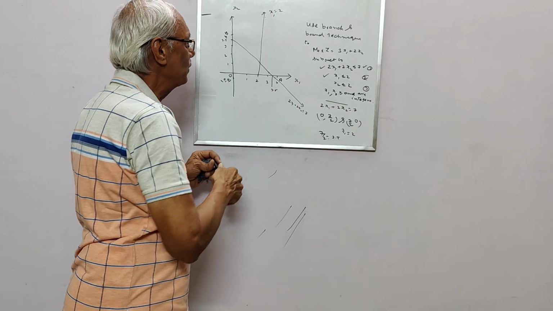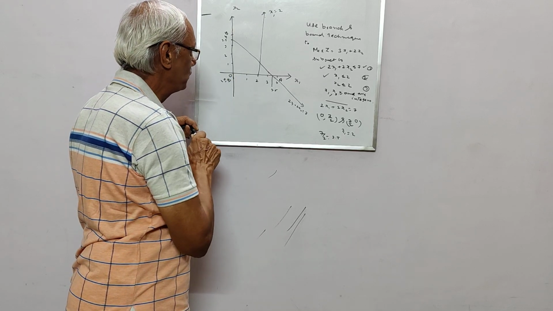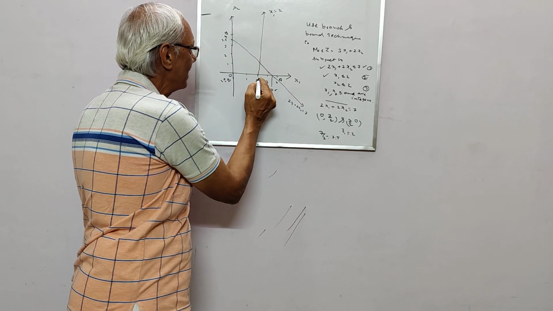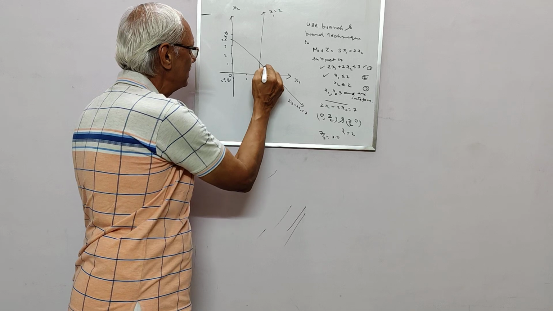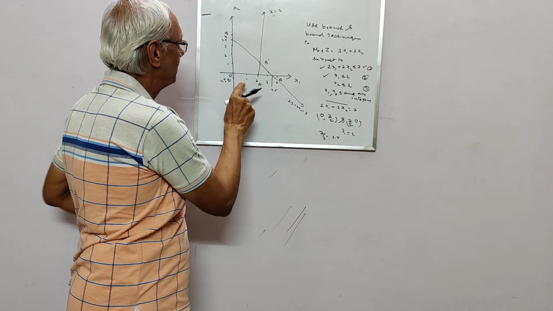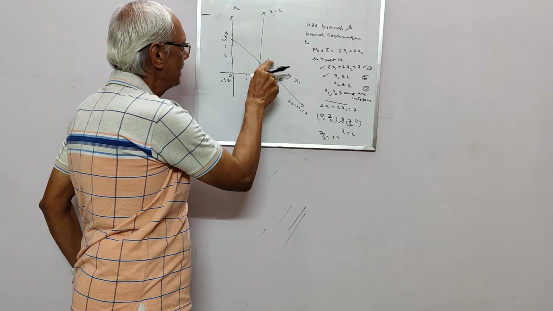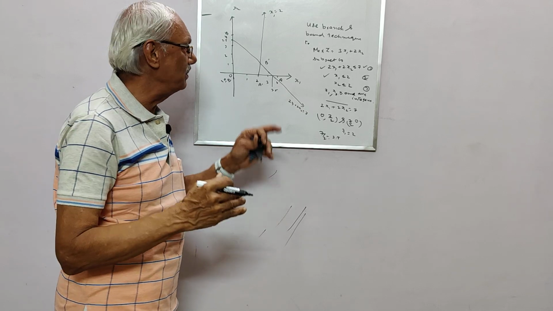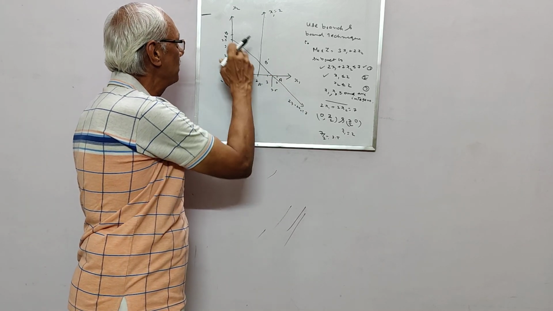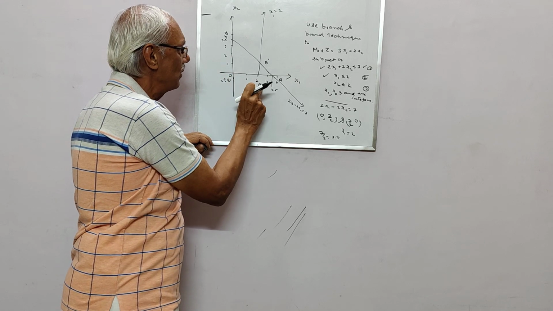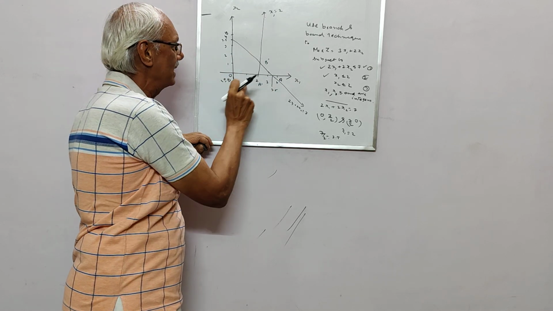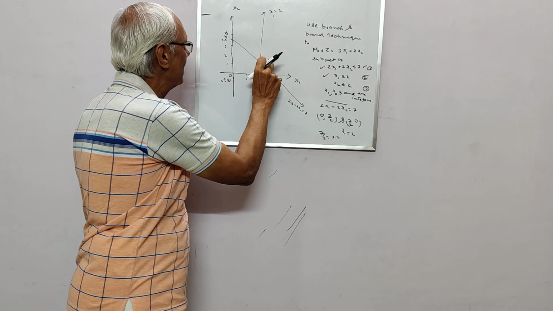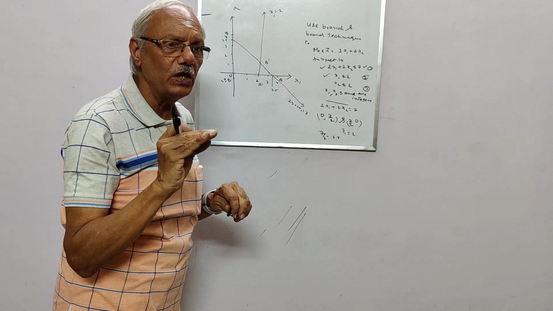So where is your region now? Now I will put here O. See, previously OAB. Now I will write here O A dash and this B dash. That means O A dash B dash and B. Now your area has been reduced. Previously your area was OAB, and now you have drawn this A dash B dash line, so your area has been reduced. That is O A dash B dash and B. That is your new area.